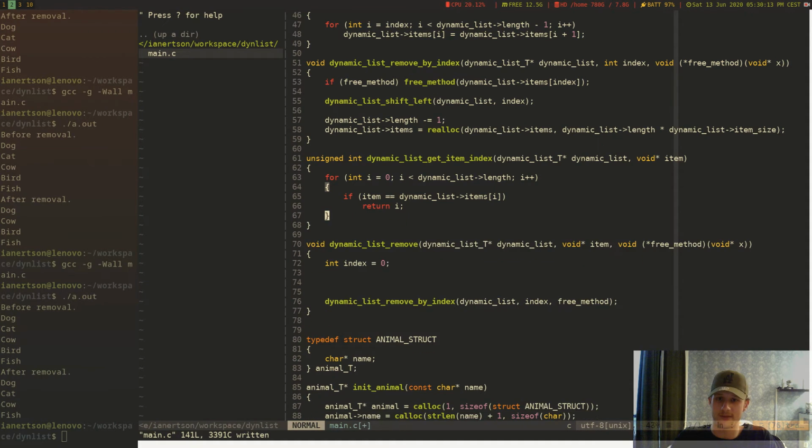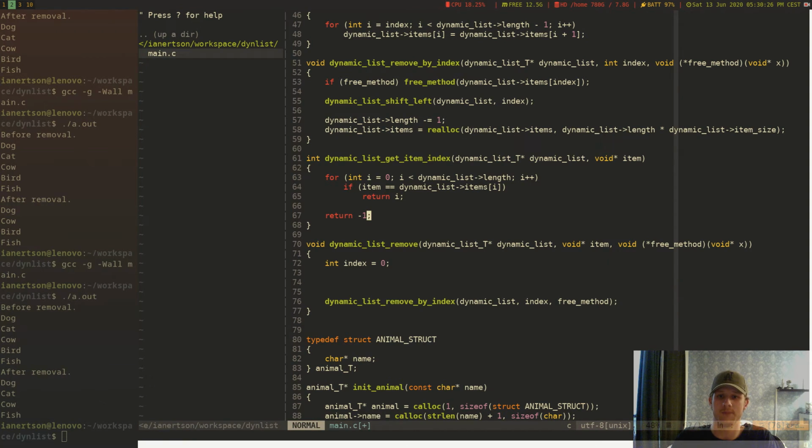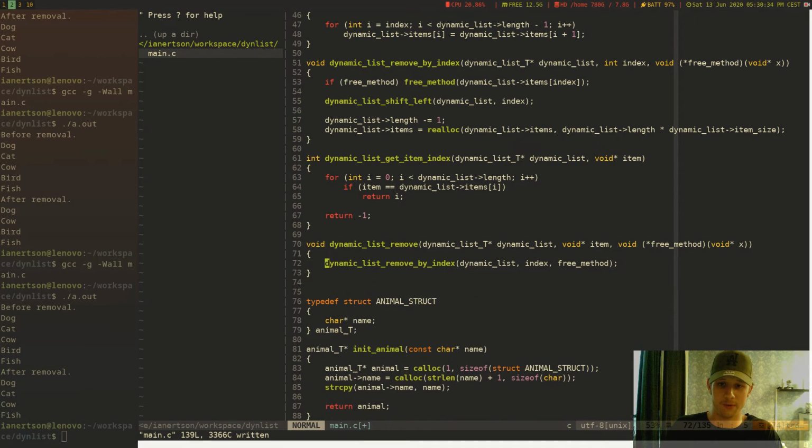We could even simplify it even more. We could do it like that. And actually, let's make it an int. And if we don't find the item, let's just return -1. Okay, so now in our dynamic list remove function, we remove the for loop and put that in a function instead.